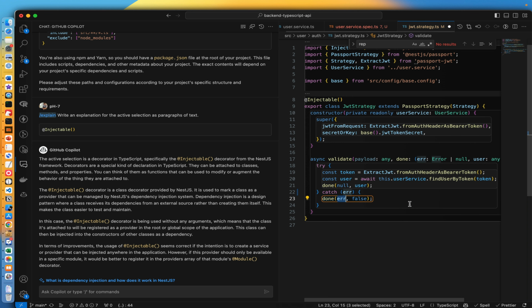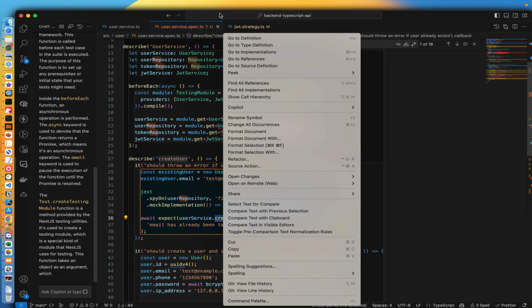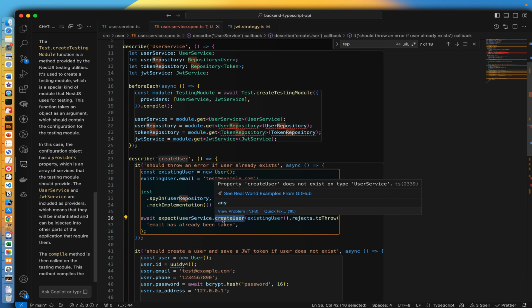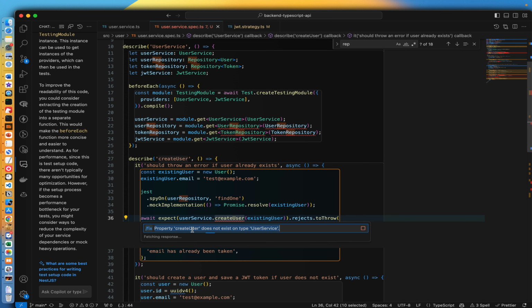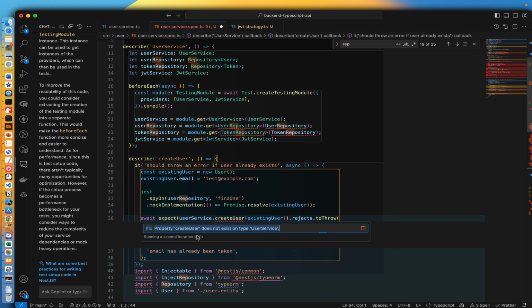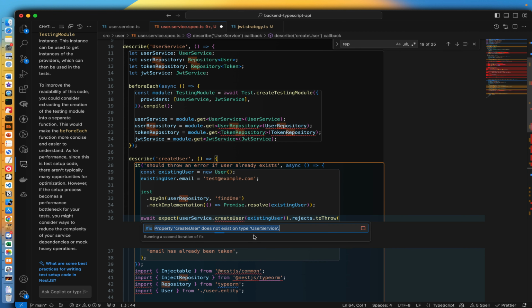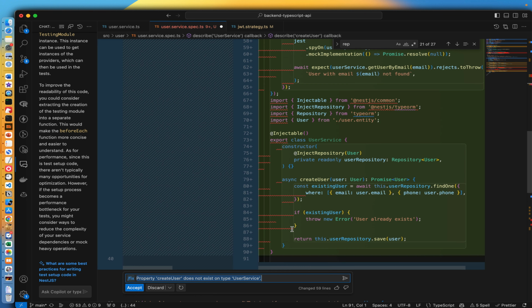Here you see I just fixed the type. There was an issue with the type, and I was able to fix it to any. And here the same, I have an issue there, so you can use fix with Copilot, and automatically it will make a query to the GitHub Copilot server, and it will find an appropriate fix.